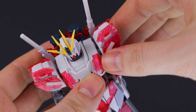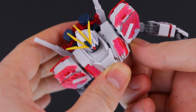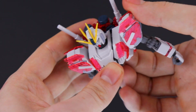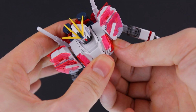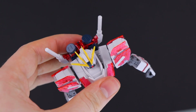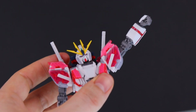Inside the torso at the shoulder here, we do have that extra flip out joint, but this really isn't all that easy to do. I find it takes a lot of extra push to get that out, and it does unlock at 2 points, so it comes out quite a bit like this, which will give you that inward and outward movement to bring the arm forward, but does severely lock into place. So when it's in there, sometimes it does not want to come out, so you need to detach the upper body, get your finger in there in order to snap that out. So usually this polycap here is what gives us that forward motion, but this time around it's giving us upward motion there. So that is the arm raised all the way up.